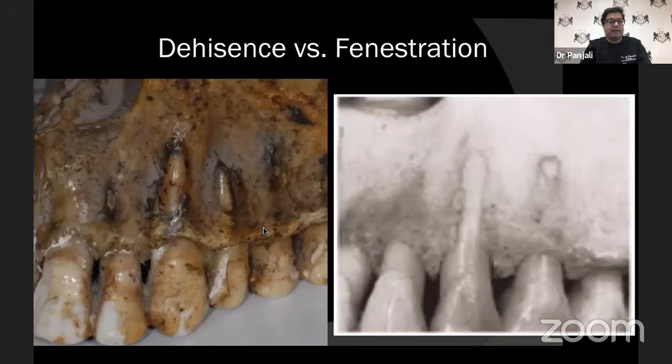And we have to be able to recognize certain bony defects. Some of the common bony defects are dehiscences and fenestrations. A dehiscence is when you have loss of crestal bone and it extends along the long axis of the tooth surface. However, a fenestration is merely a window, a small opening in the bone, which could be naturally present, especially around the canine eminences. You can see the root eminences of the canine. You will often find fenestration.